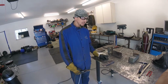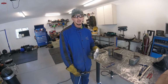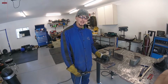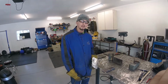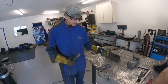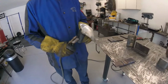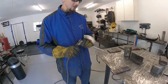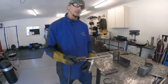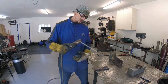So, in addition to actually being something that we do in industry, this is a good activity just to get your training wheels off, so to speak, and to get a lot of arc time and perfect just running a bead on a flat surface before you try to do things that are more difficult. And so we're just going to run beads on the surface of this and try to surface both sides of this plate. And so before we even get started, we're just going to take kind of a dry run and show you how to position your body, because you're going to want to make sure that you're really comfortable and that your body is stable as you're going through this weld.